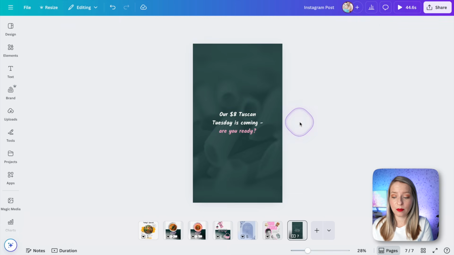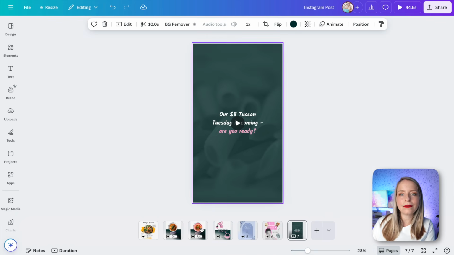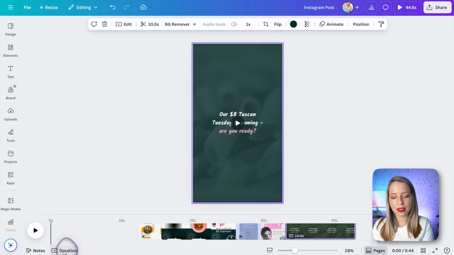We can add a little bit more dimension to it though. At this stage, all it really is a video with some text. We can't really play them together side by side very well because currently this is kind of a mishmash project. So this actual document has both static graphics in it, it has video graphics in it. So it's not quite set up for us to play the video again and again and see it in its full glory. So I would click on the duration section down here so that it will actually show me the timeline of that video, and I can then go ahead and play that.